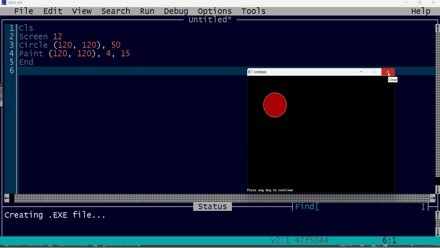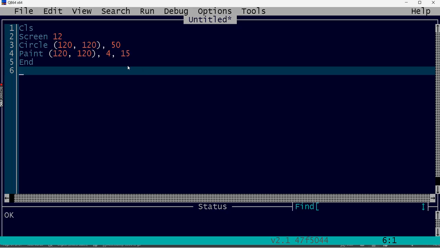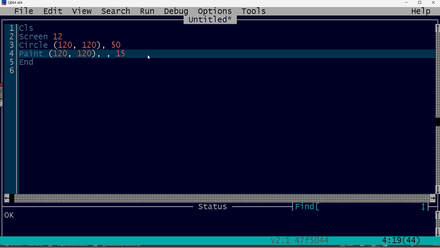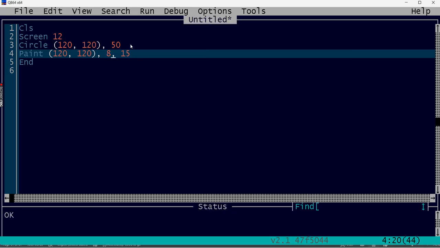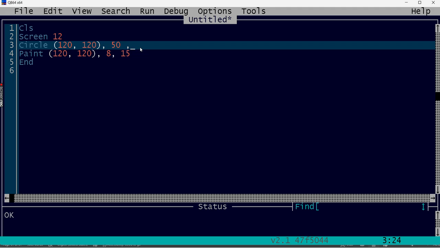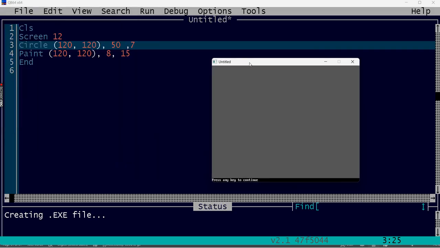Sometimes if the colors are not matching, then we can get a different color and the circle becomes invisible. Let's change this one. Here is the next color. Yes, similarly if we change the color here to 7, the circle disappeared because of the mismatched color. So we have to be careful while adding the codes. It will be better if we use the color with this paint command, not with the circle.